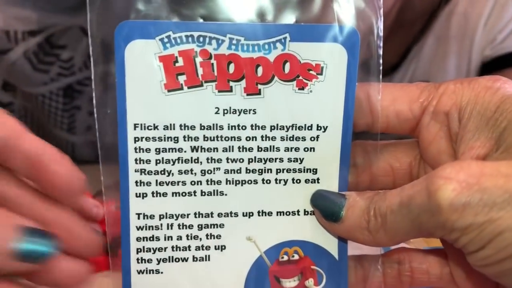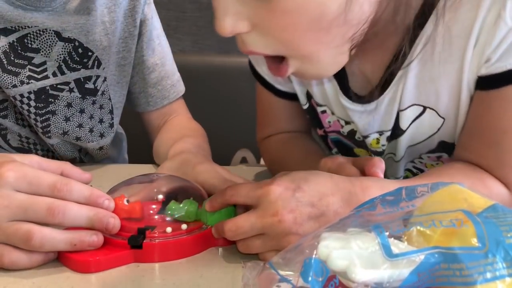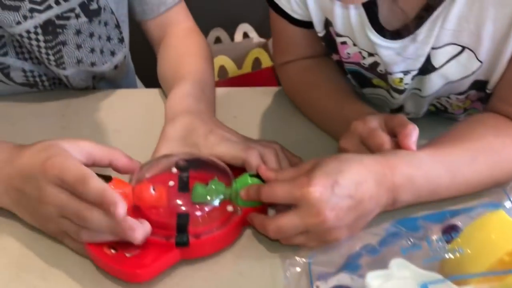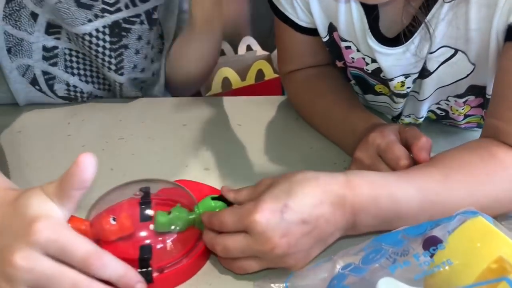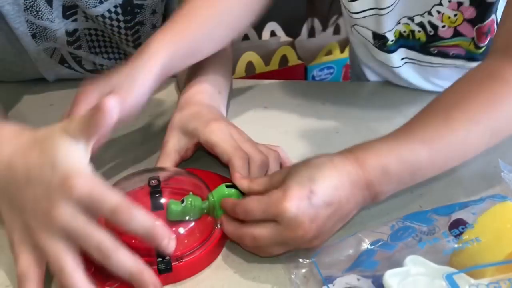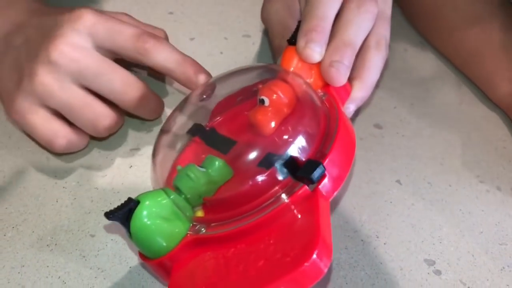Alright, so if you look here, here's the card. It shows you. Yummy. I just ate one. 2 players, flick the balls into the play field. I press them. Okay, ready? Go. Go get the ball. No. Alright, so we're done. Who's got more? I got Mikey.